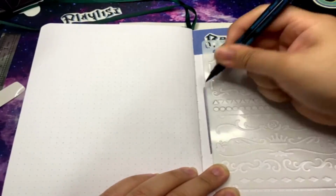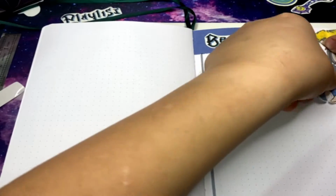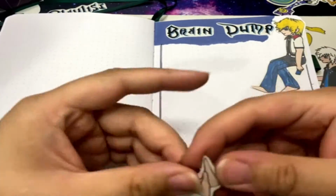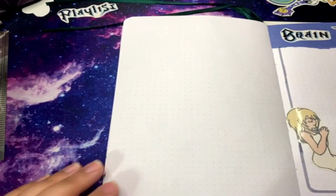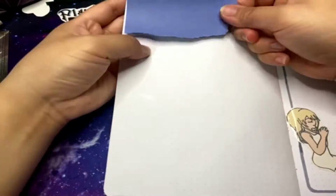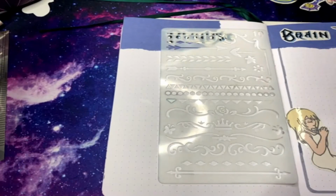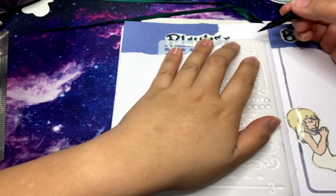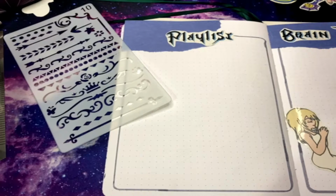I know these stickers look familiar and you're probably wondering where or why, but if you realize in the beginning of the video how I did my arch design, it was actually the drawings that I did for the character on the bullet journal paper, and I just cut it out. From there I scanned my drawing onto my computer, got rid of the bullet journal dots, colored it over, and then retouched the color, and that's how I made my stickers. So just let me know if y'all want some stickers. I don't mind making some and cutting them out and mailing some out to you guys if you want to have some.